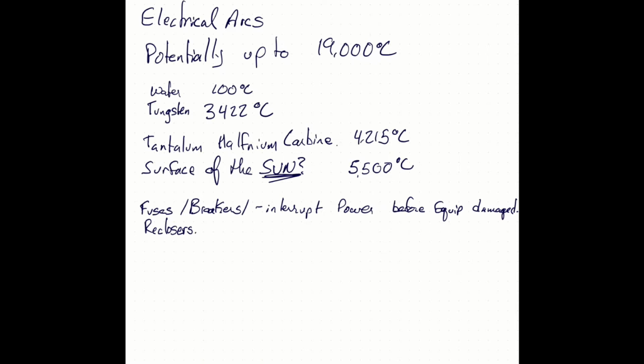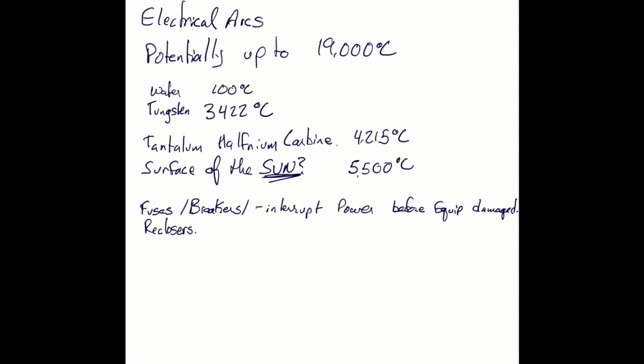To give you an idea how hot that is, water boils at 100 degrees Celsius. That's not even close. So let's pivot that. Let's take a look at tungsten. They use tungsten as an electrode when they're doing TIG welding. They use tungsten wire when they're winding old school incandescent light bulbs. Tungsten has the highest melting point of any metal that we have access to, and that's 3,422 degrees Celsius. Not even close.